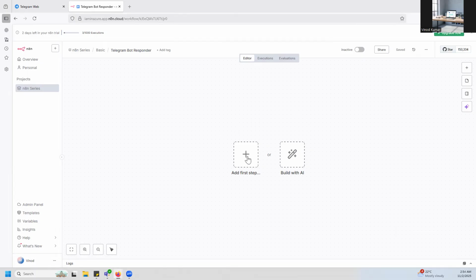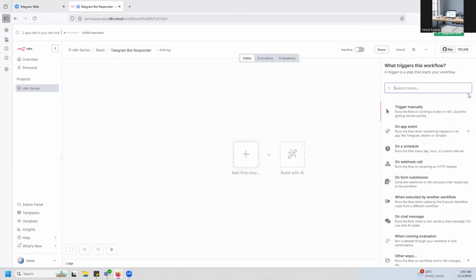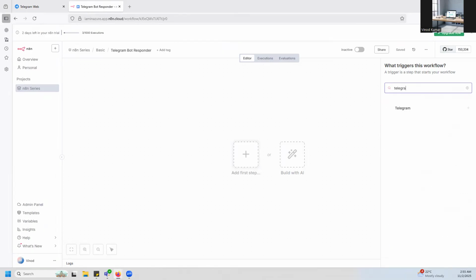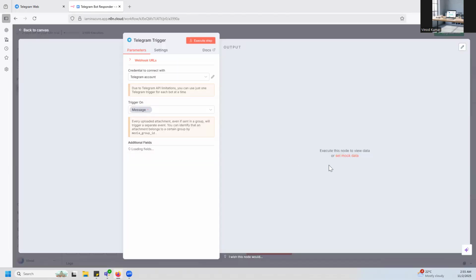Right. So my first step would be, if you remember again, any workflow will have two things. One is the trigger and the other one is action. Now here the trigger is whenever someone sends a message on my Telegram bot, right? So I have to choose a trigger related to Telegram, because I have to respond to messages. So I'll just search for Telegram here, right? And there you have the Telegram, and it will give you a number of, I mean, they have 9 different triggers. For me, the trigger is on message right now. I don't want to see the other ones. So whenever someone messages me, right, that is where I want to respond to them.